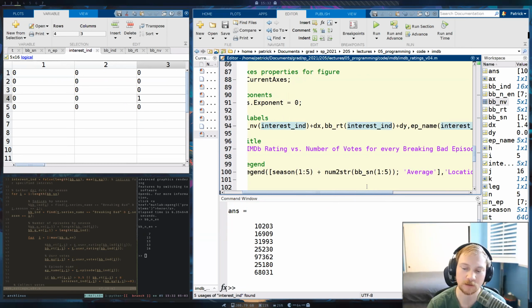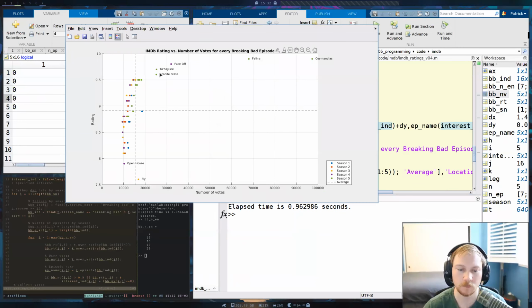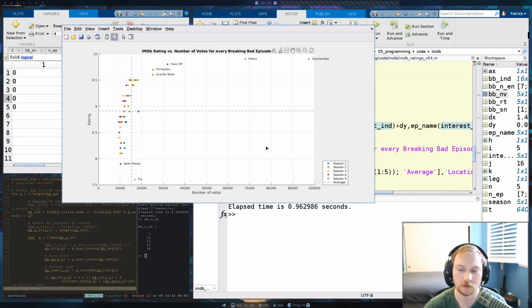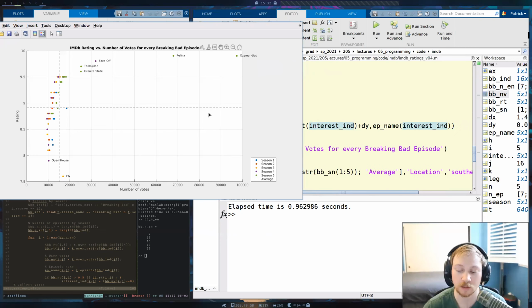So that allows us to get that X location and that Y location for those episodes that we want to have labels for. So it gets the locations for all of these and these two down here. And that very last argument, we actually put in the text label that we want to have, which again is going to be the episode name.